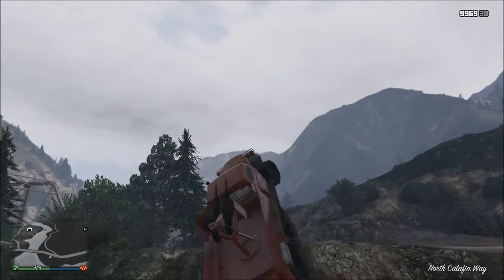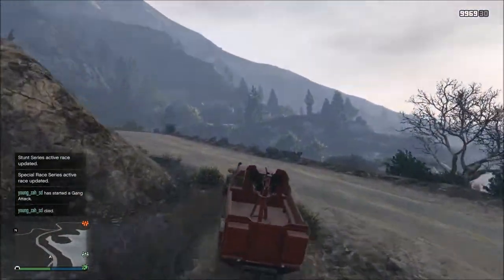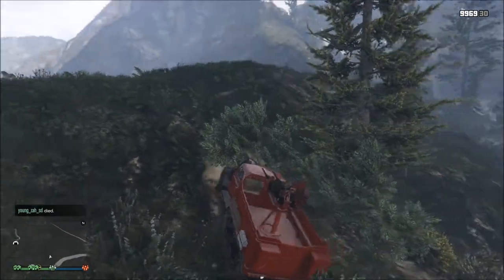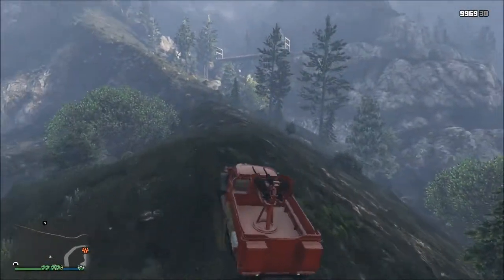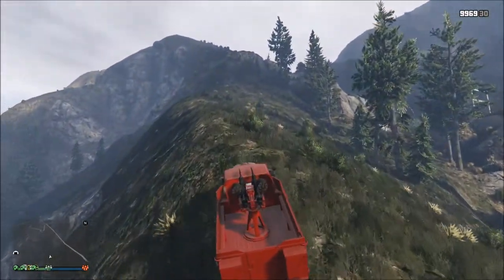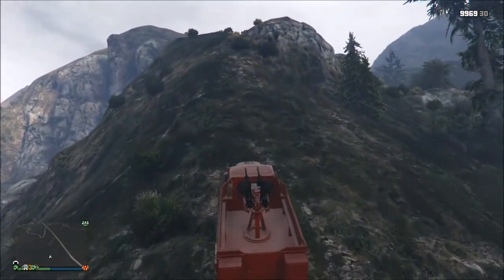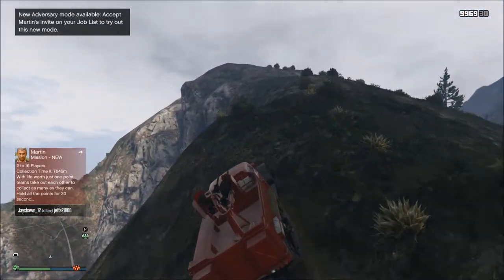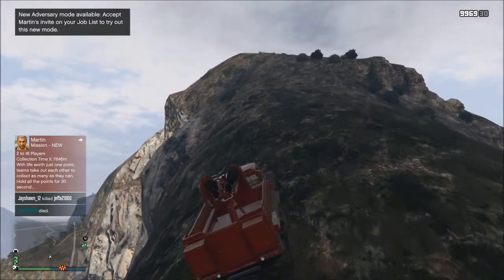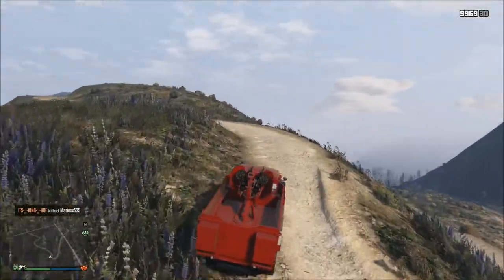It has great amounts of traction, as you can see. The worst part of it is the turning radius — it has shit turning. The turning gets worse the steeper the hill you're going up. This could probably go up about anything if the front wheels would actually grip on steep stuff, which is a big downfall. If you turn all the way right it's still going straight; you have to really slow down to get traction on those front wheels. It seems like all the weight's in the back when you're going uphill — I think it's the amount of torque this thing produces.